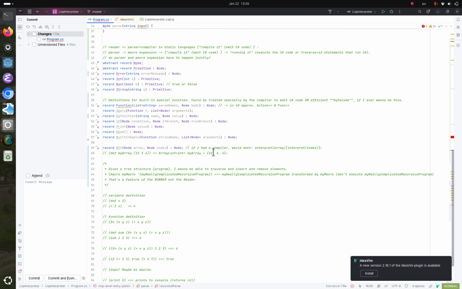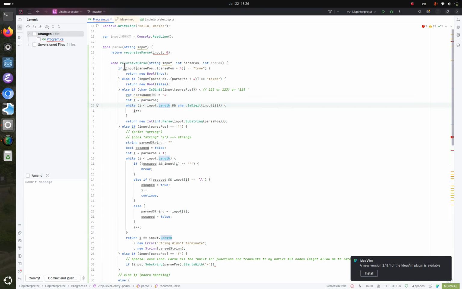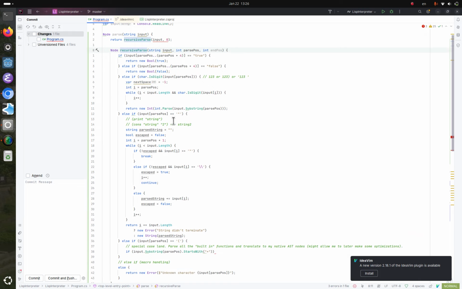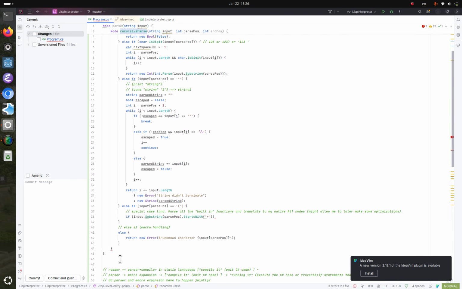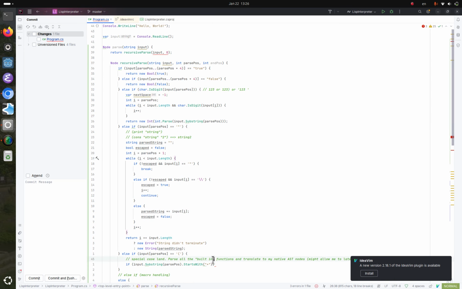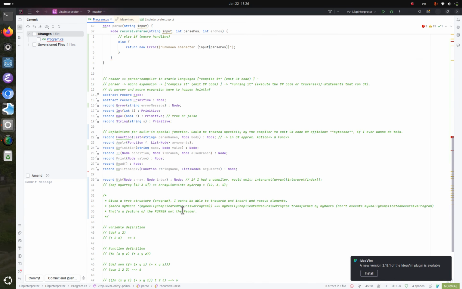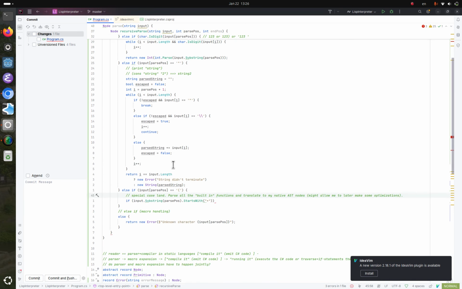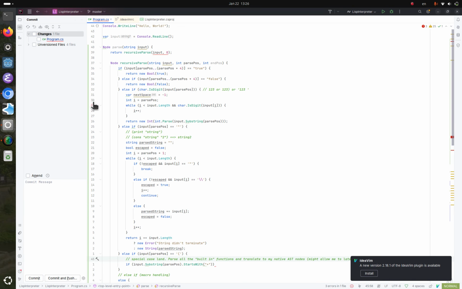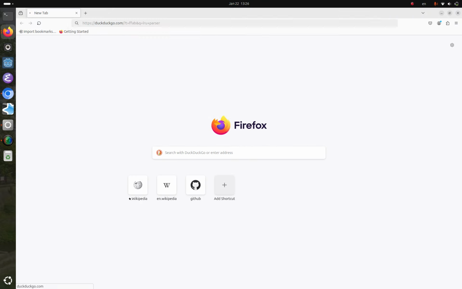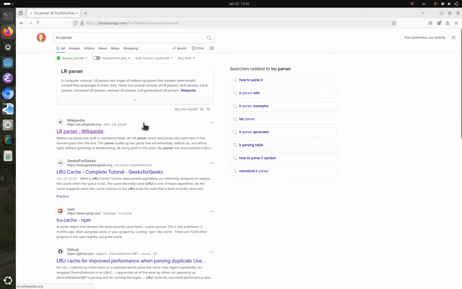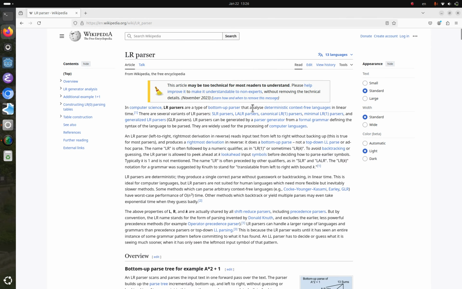So I remember last time I was starting to write the recursive parsing algorithm, which I have now completely lost all context on, so I will read this part first. Luckily the program isn't that long currently, because we didn't really do a whole lot yet. I also remember looking up the LR parser. LRU is something different.